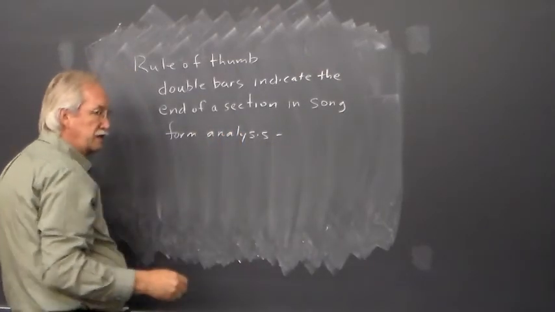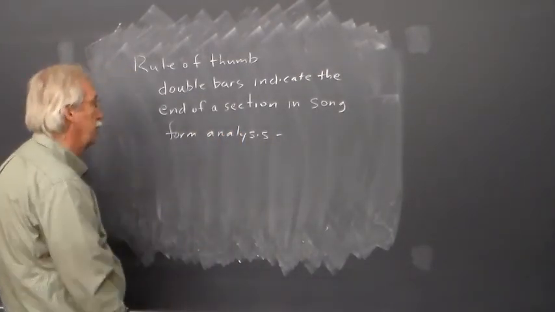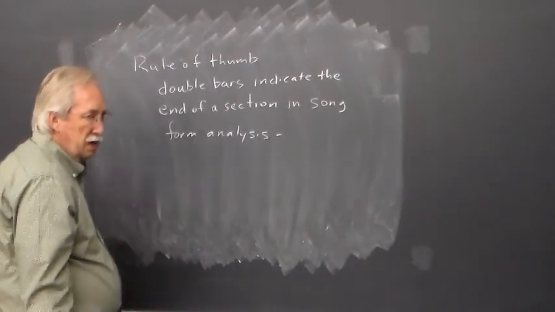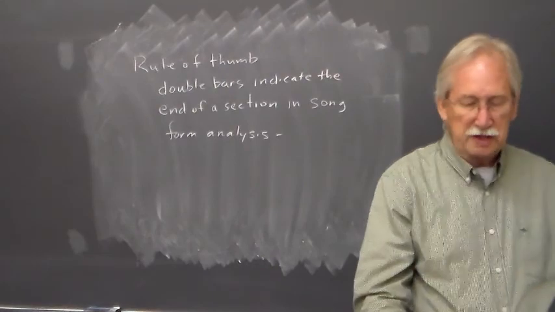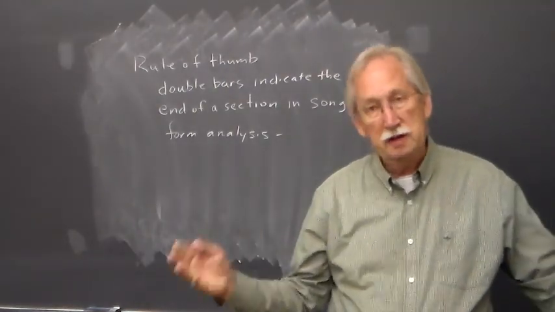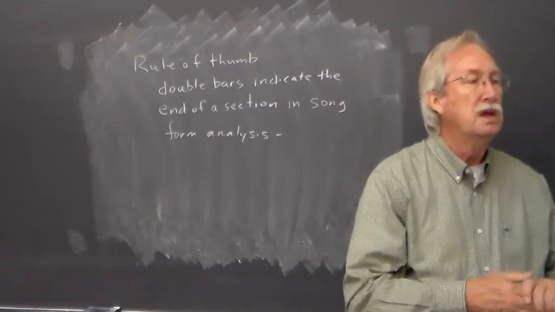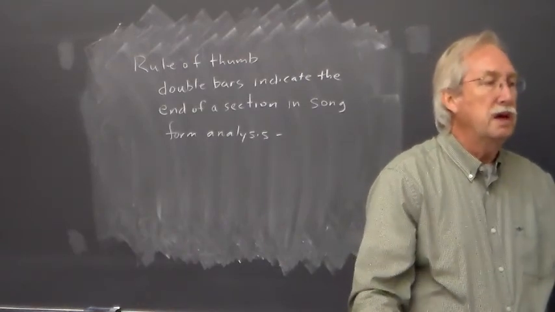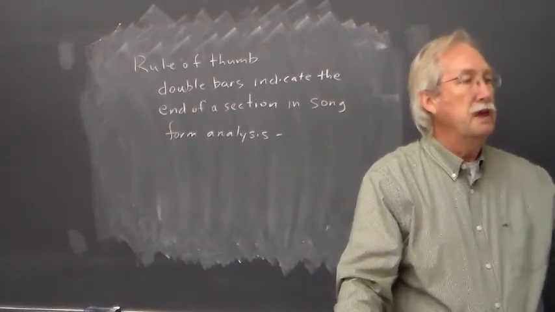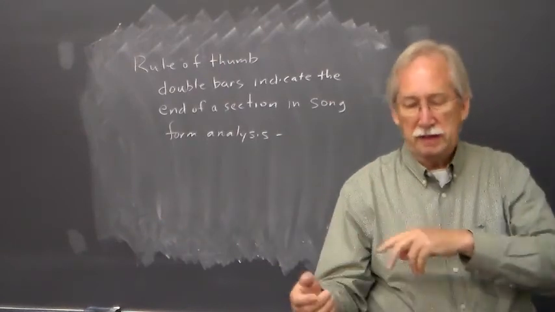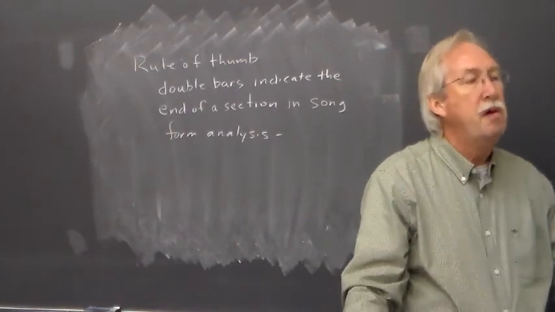So in song form analysis, and just in general, in compound forms as well. Here in this Schumann example, we see at the double bars, that would indicate the end of part 1, and the beginning of part 2 is just right after. It starts with an upbeat. You see how the phrasing goes there, and the opening part begins with an upbeat as well. So part 2 starts with the upbeat just before the double bars.